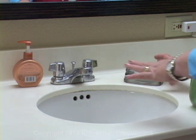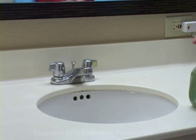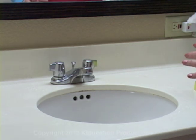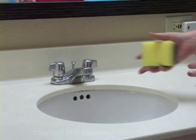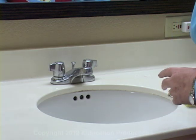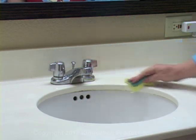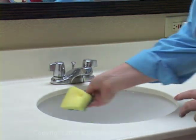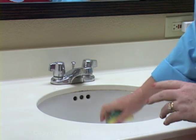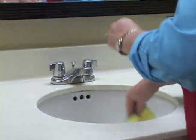The first thing you want to do when you clean the sink and the counters is to get rid of obstacles. Move everything out of your way so that you have a clean shot of the sink. I like to use an all-purpose disinfectant — you can use whatever you or your family likes. Notice that I'm spraying a generous amount around. I'm using a dry sponge; see, nothing squeezes out of it. I clean everything off the countertop, rinse it out, bring it back, and keep going until it's all cleaned up. Then I go down into my sink, because I try to do the places that are least dirty first and go next to the places that are more soiled.